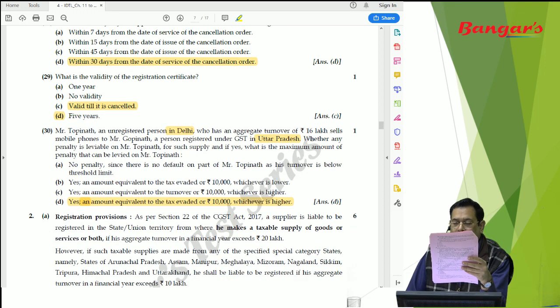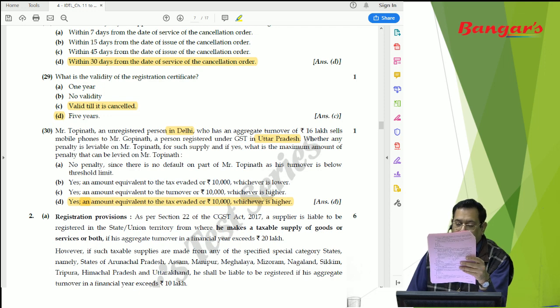Question number 2A, that is of 6 marks. It was dealing with the provisions relating to registration. Rishabh Enterprises, a sole proprietorship firm, started an air-conditioned restaurant in Virar, Maharashtra in the month of February, where customers are served cooked food as well as cold drinks and non-alcoholic beverages. In March, the firm opened a liquor shop in Raipur, Uttarakhand, for trading alcoholic liquor for human consumption.